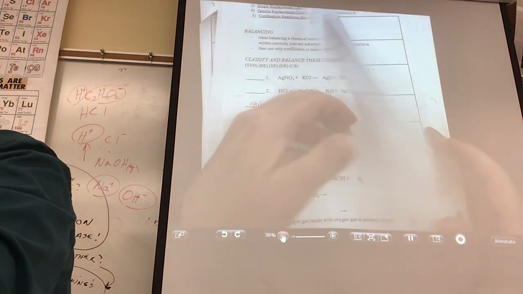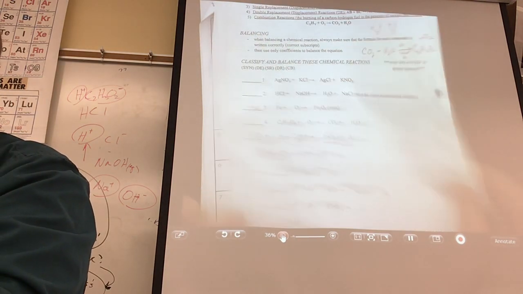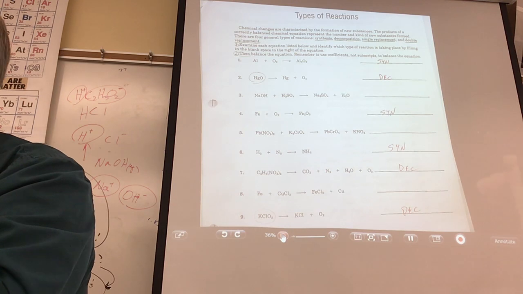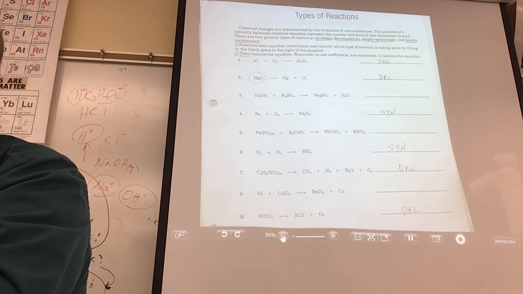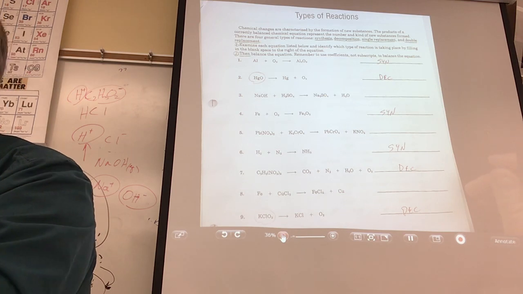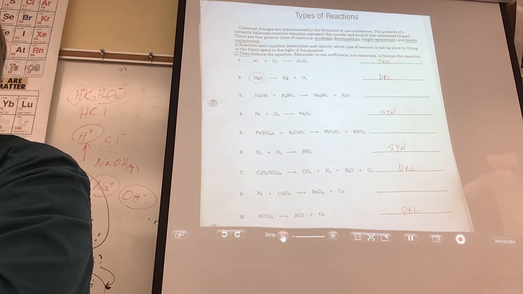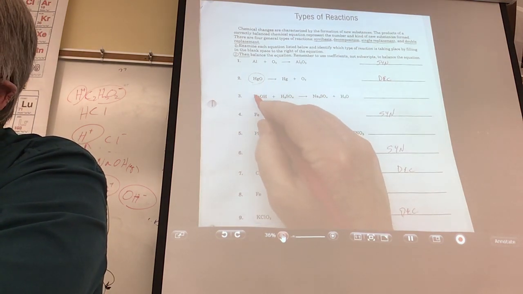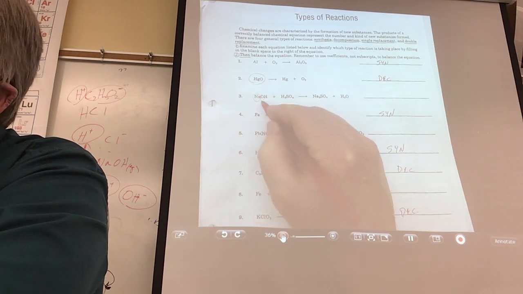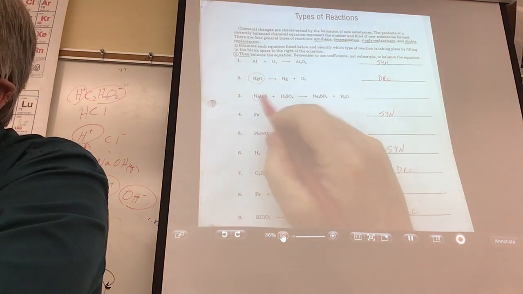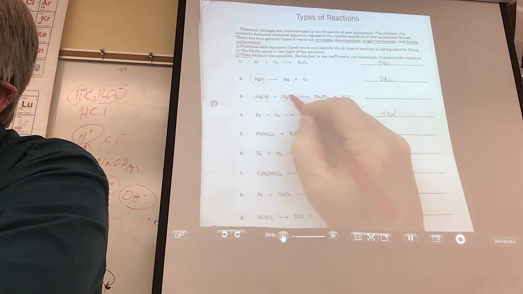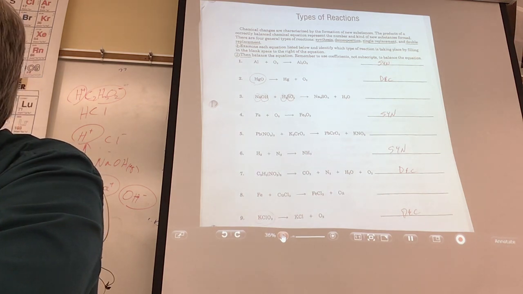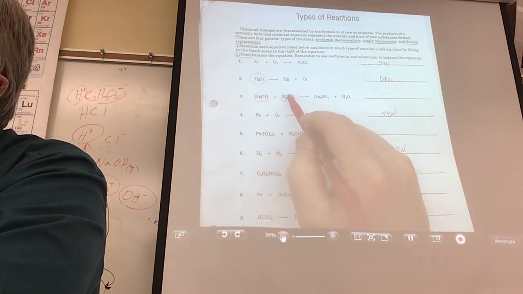See if you can find a single replacement. See if there are any single replacements here. Raise your hand. Yeah, Daniel got one? Number 3. All right, let's look at 3. Now, can everybody look up here? I'm going to show you something. A, B, see the hydroxides like this? AB plus CD. So single replacement would be like A plus BC. So this is going to be a double replacement, so I'm going to say no for number 3.